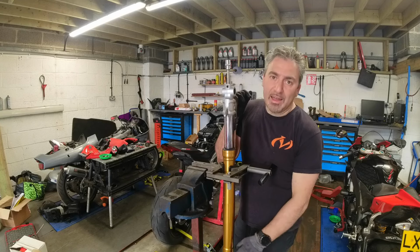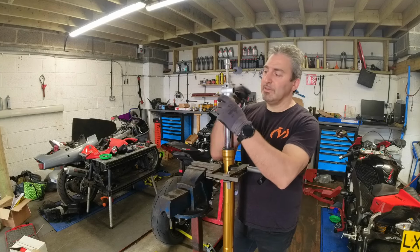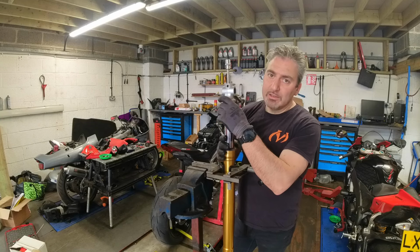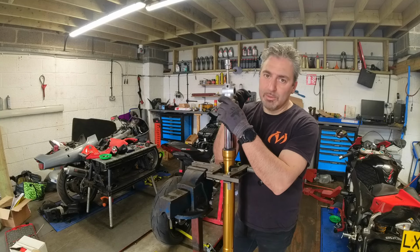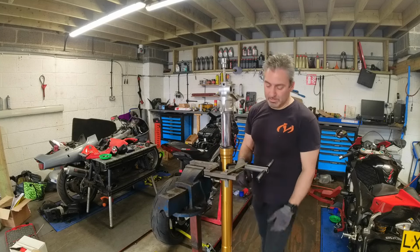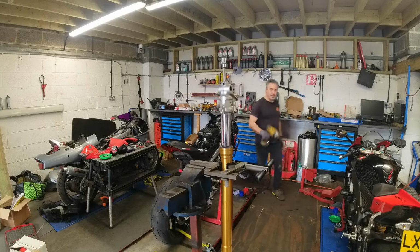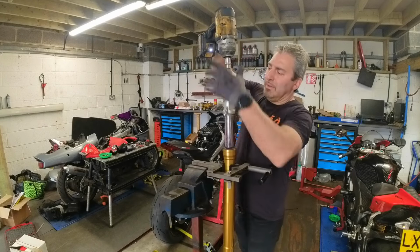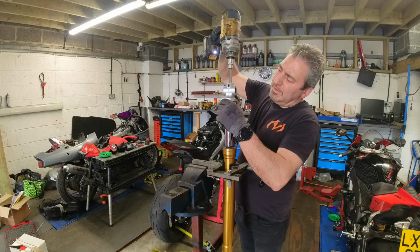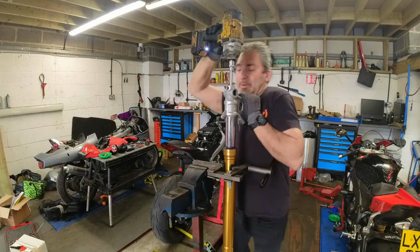When you take everything out the top and free everything off and take the spring out, there's nothing holding this. And once it loosens, it just spins and spins and spins. So I use the spring to assist me in undoing this bolt at the bottom. So I'm just gonna get my gun, whiz it out, and then we'll strip the other one. See, even with the pressure of the spring on there, it's still not undoing.